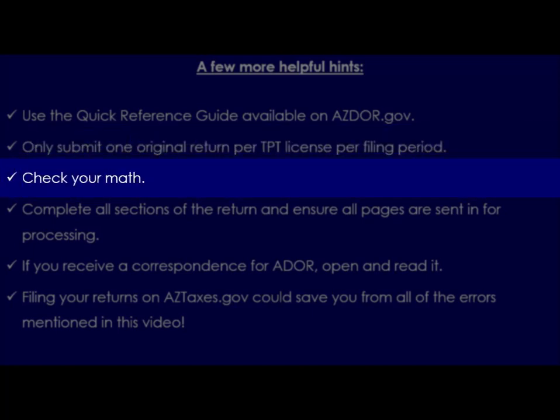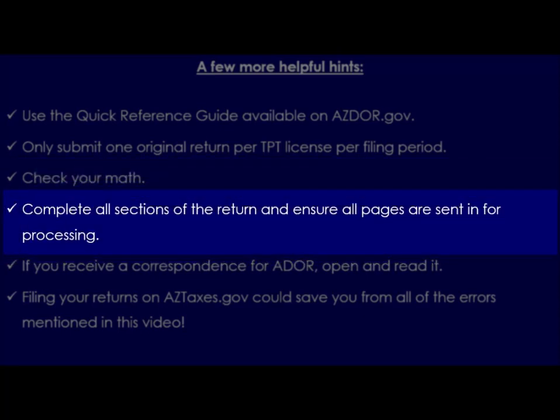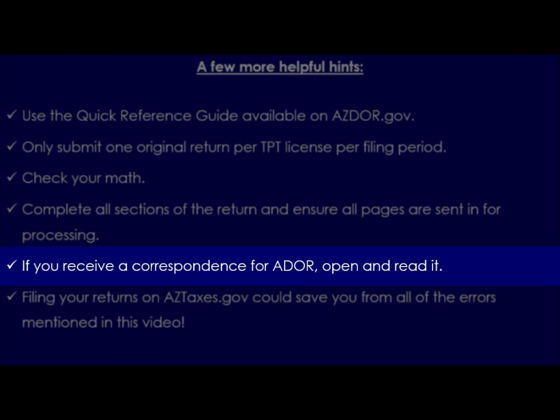Your return will not process appropriately if the amount of tax reported does not match the amount of tax calculated by the ADOR accounting system. Be sure to complete all sections of the return, and if your return spans multiple pages, make sure to send in all pages for processing. If any part of the return is missing, information will be processed incorrectly, resulting in an unnecessary balance on your account.